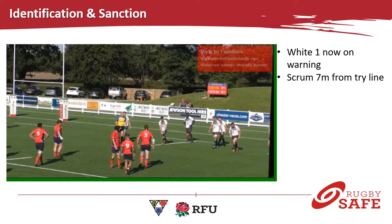So a couple of questions to ask yourself as well. Why would Red 3 want a penalty? Because of course White 1 is on the warning. So you could say that Red 3 would be looking for the referee to penalise White 1 because he's going to go to the bin. The referee's already said that.